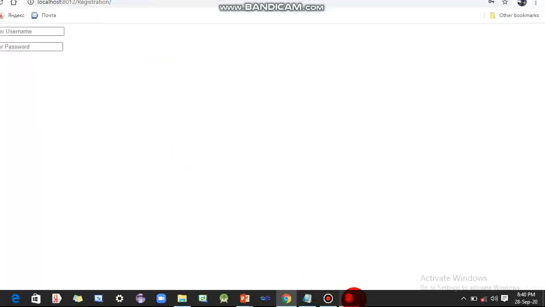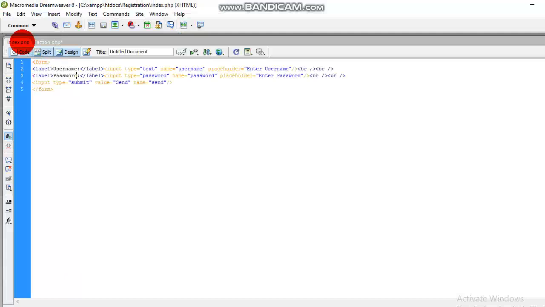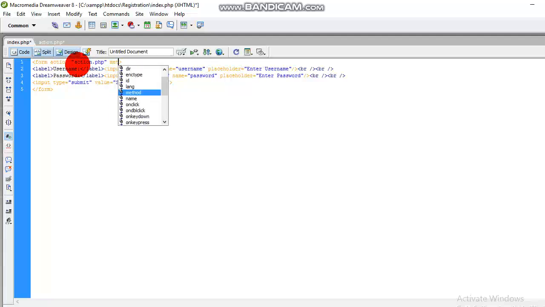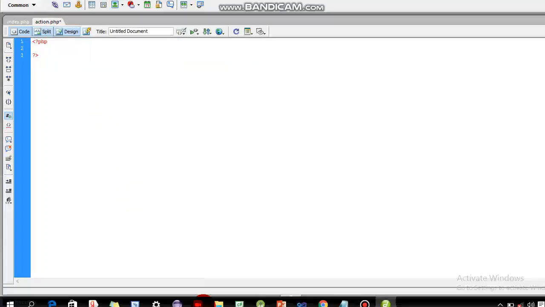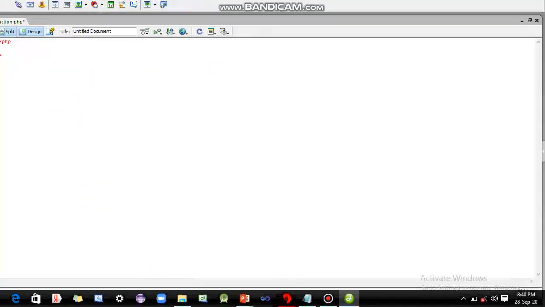So before then we can prepare this one. We can prepare the form. We have form action. Action is equals to the page that we want to go to, the page handler. It's action.php. Then we have the method is post. You can use get or post. So let's use post like that. So you are good to go. So let me check the database.